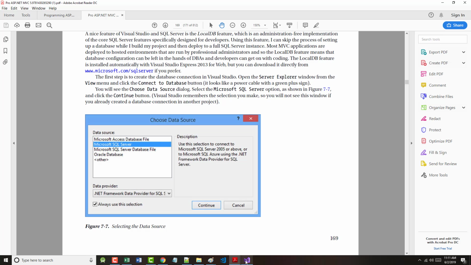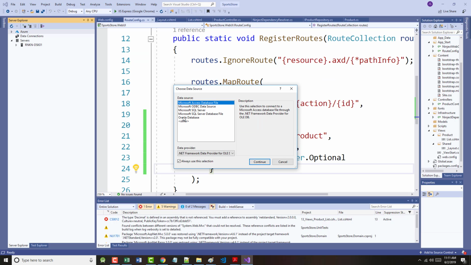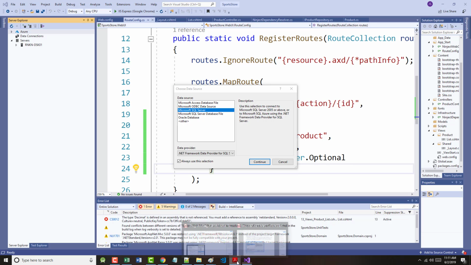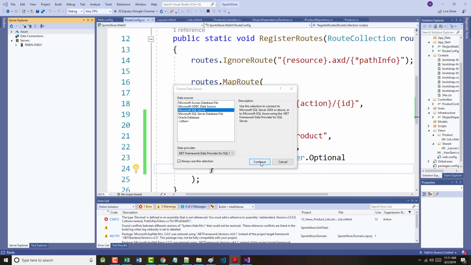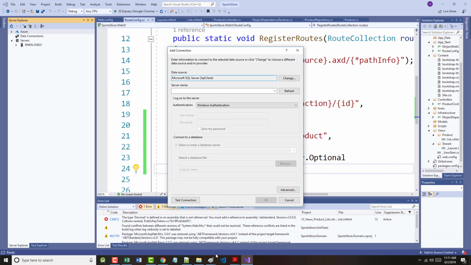So, Microsoft SQL Server, and then click Continue.